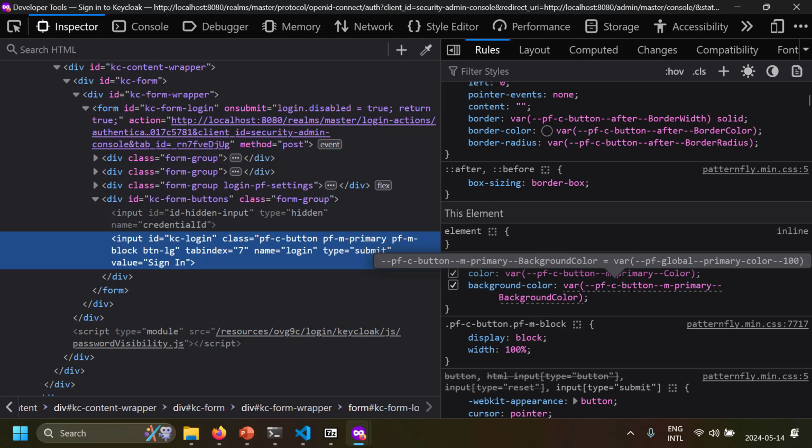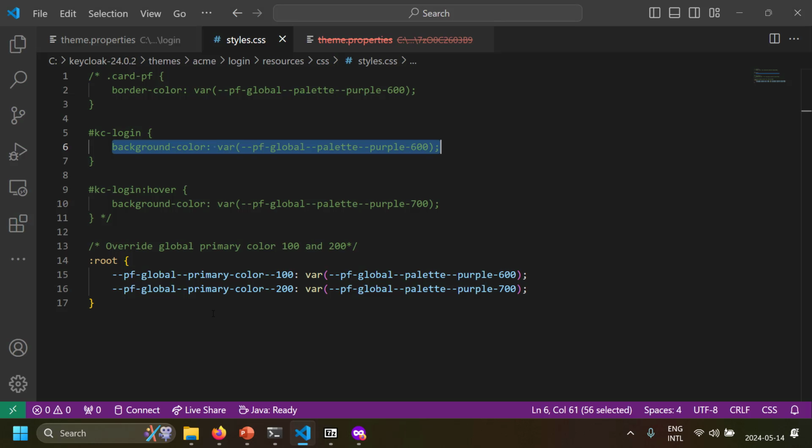And by the way, they are using PatternFly. I will talk about that in a minute. But if you want to change the color to red, something like that, you could have just written background-color as red and the button would be red. Changing colors this way would be really hectic, and you need to change the color of each and every element.